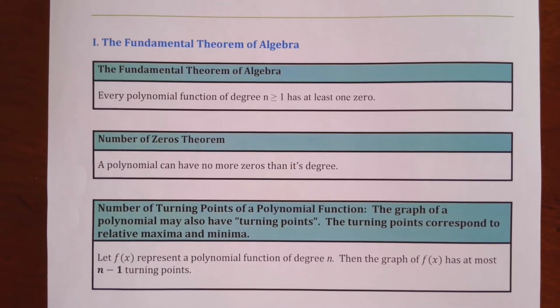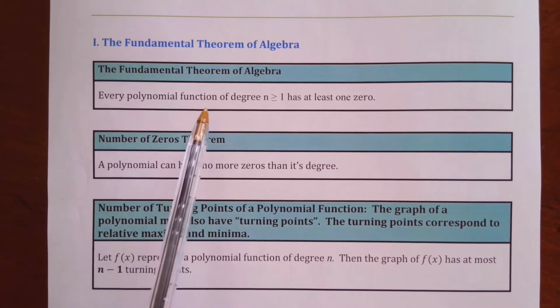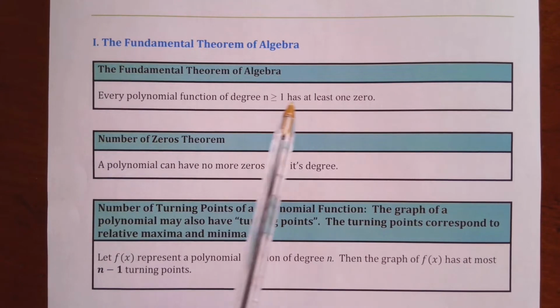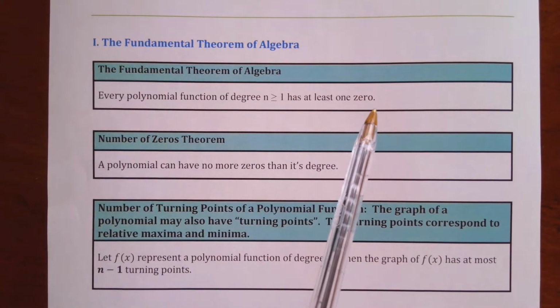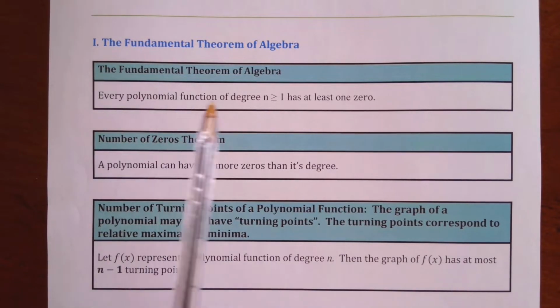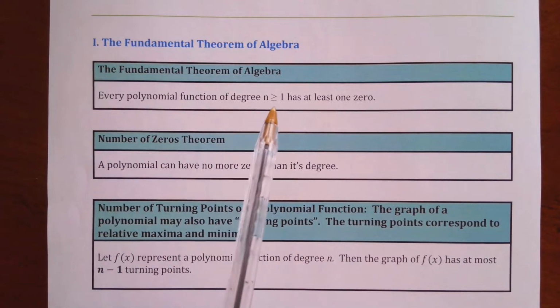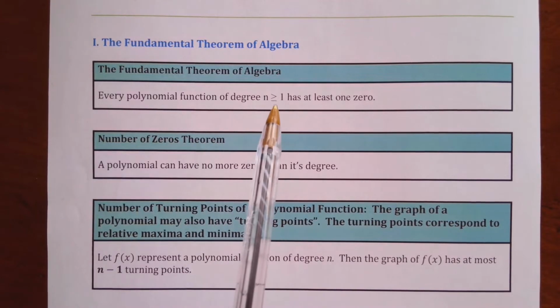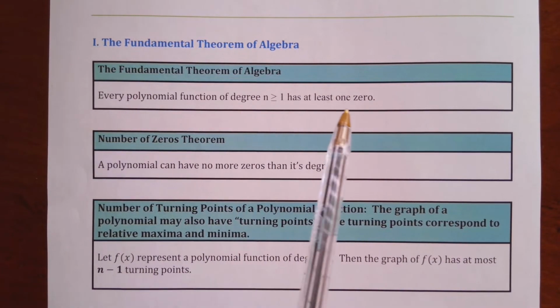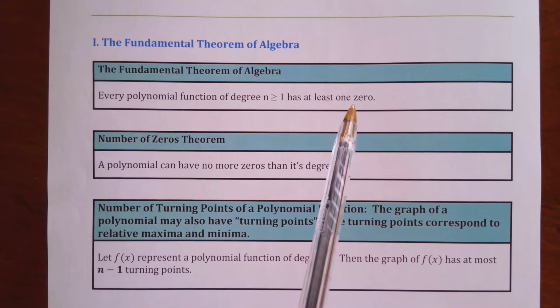So this fundamental theorem of algebra, which is kind of the basis of everything polynomials, says that for every polynomial that you're given, as long as a polynomial has a degree of 1 or higher, then you will find at least one zero, okay? Remember, that means where it crosses the x-axis. So any polynomial you have, x to the first, x to the second, x to the third, this is the degree, then you will be able to find at least one zero.